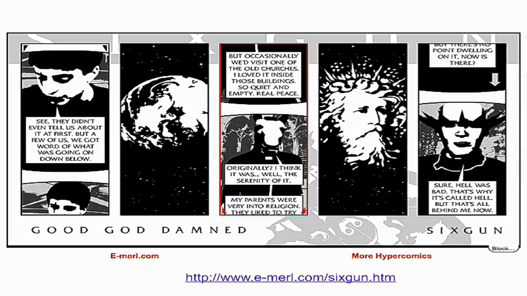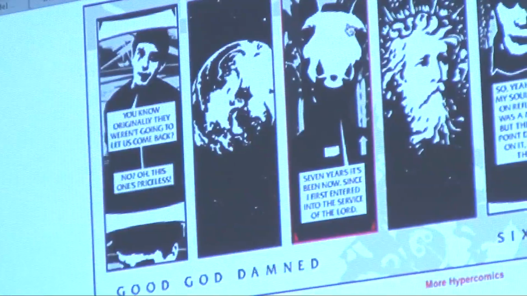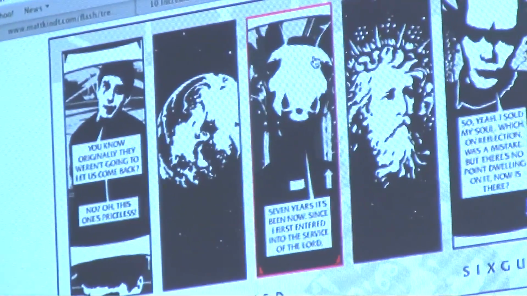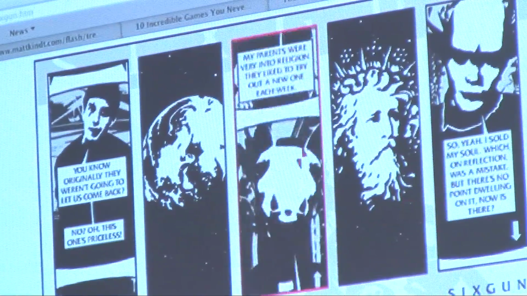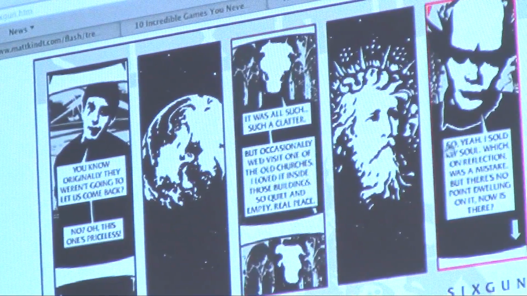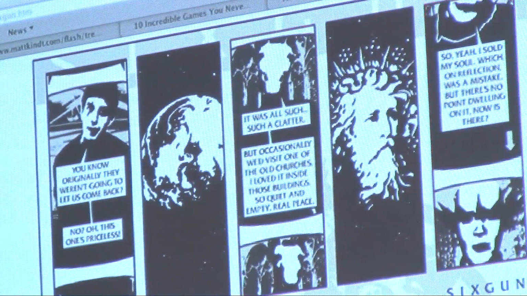This is a webcomic called Six Gun. And again, this is using a kind of fraction narrative, and it gives you as the reader the choice what order you want to read the different elements in. So you can click different parts of it. So if we click this character here, it takes us through to a lineup of 5 images, and then there's navigation here with the priest who's got the head of a horse. I don't know why, it just does. So his story scrolls down like that, and this one scrolls up, and there's more. It continues in that vein.